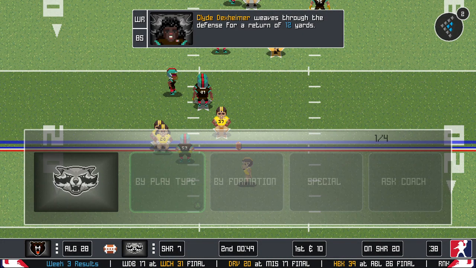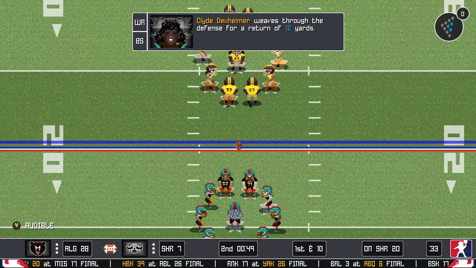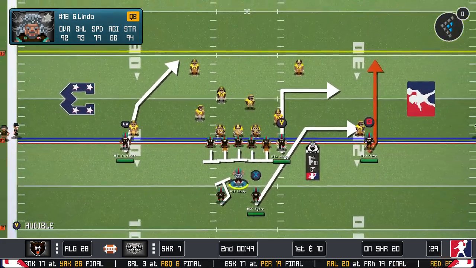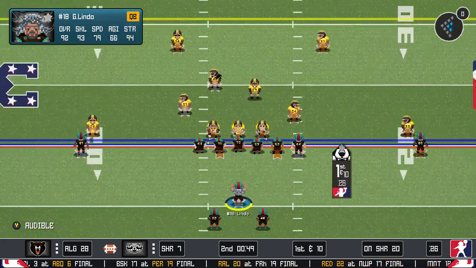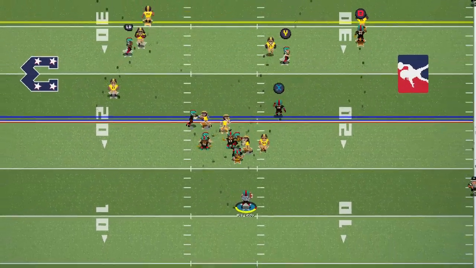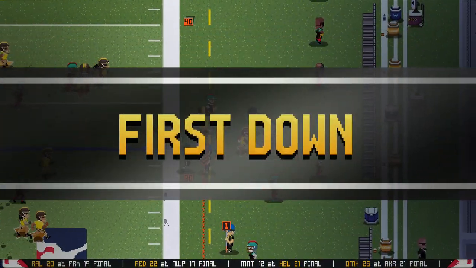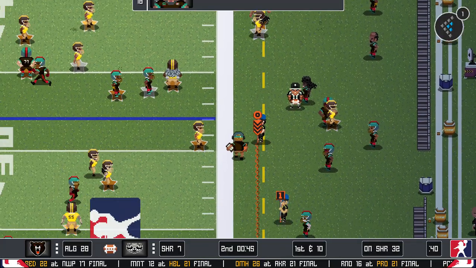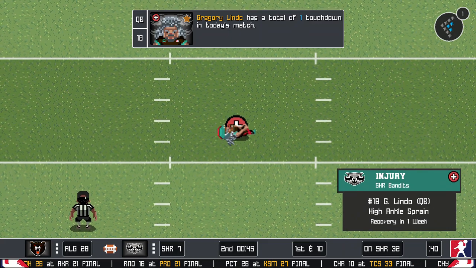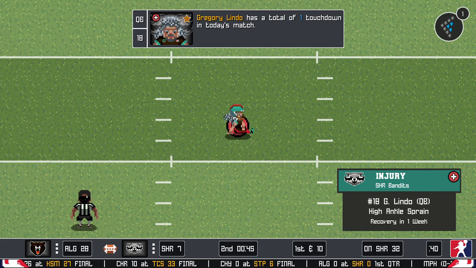Okay, 49 seconds left. Formation, shotgun pro. Yeah, let's run flood. Why not? Why not run that fade on the outside? Why not run that over from the X side? Why not run the Y? Oh no, anyway. Get out of bounds. Oh good, somebody's hurt. Oh good, it's my quarterback. Eesh. Let's see what this means.